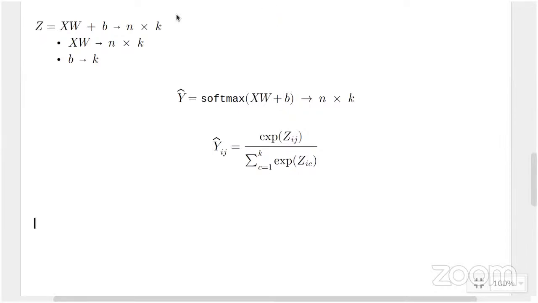So to assign it to the final class, we have to take the max of those probabilities across rows and then assign the class. So the final class assignment is you will do an argmax of this value. But you will do that over C, right? So the maximum will be over the classes. That class for which, in that particular row, you have the maximum value, that is your predicted class.